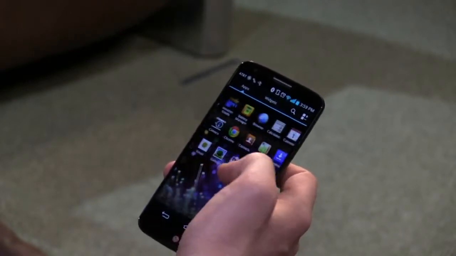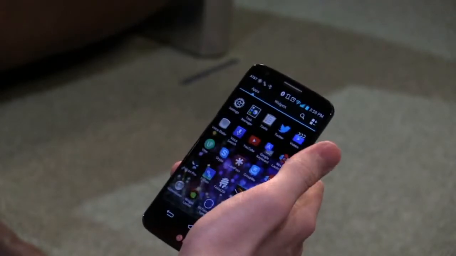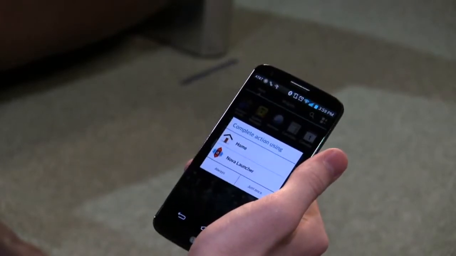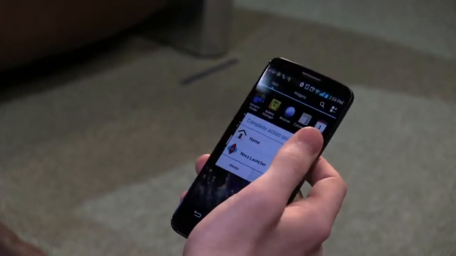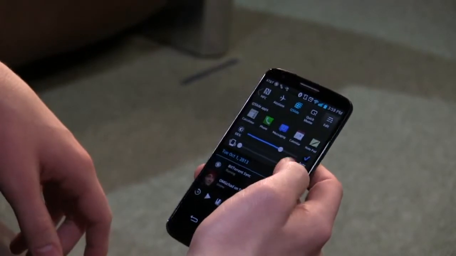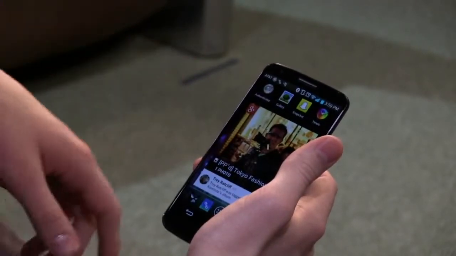Using the phone, it's buttery smooth. It's really, really nice. Very, very fast in that department. It has, I believe, 2 gigs of RAM, and it is a 32 gigabyte storage for the phone.